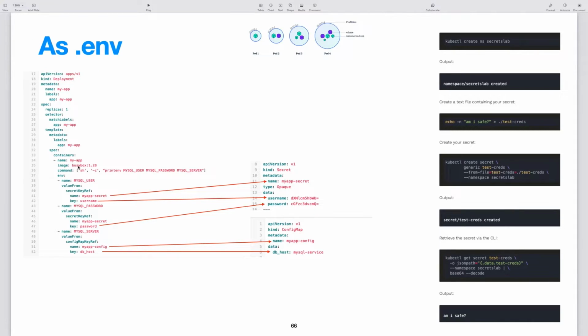It's going to be used as the connection string. But in our case, we are just printing these environment variables. In other cases, we'll use this information to connect to our database. So let me switch back to the IDE.